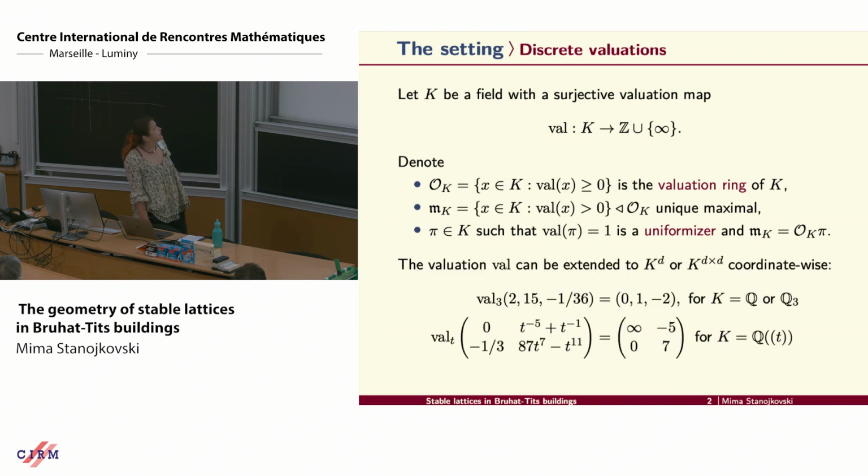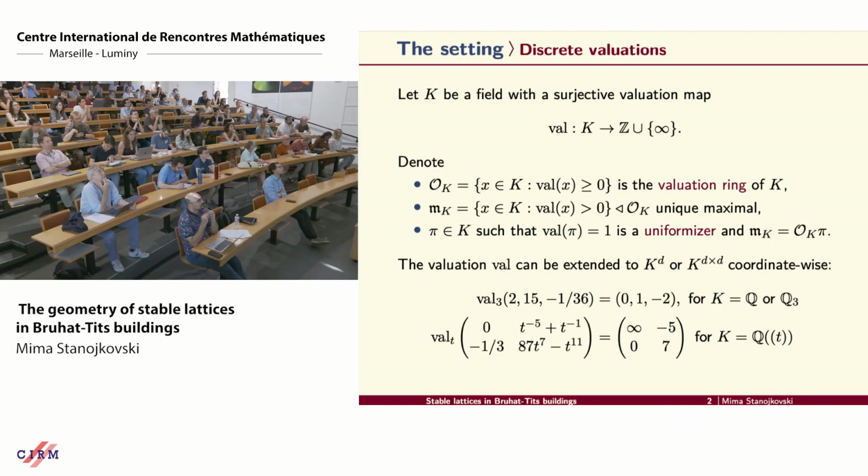And this valuation we can also extend to taking vectors with coefficients in K or matrices. And for now, really this valuation could be anything. So you can take Q with the three-adic valuation, or you can take formal Laurent series with the usual valuation. And it really doesn't matter if the residue field is finite or not. Later I want to do some counting, but I will tell you when this happens.